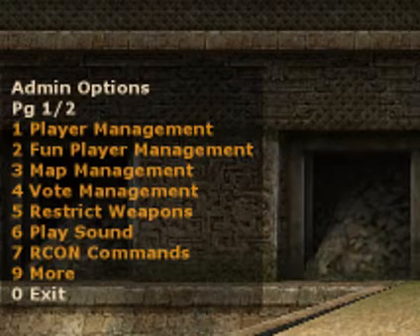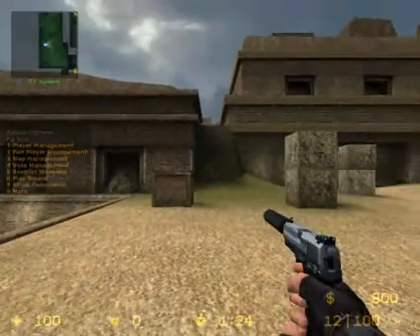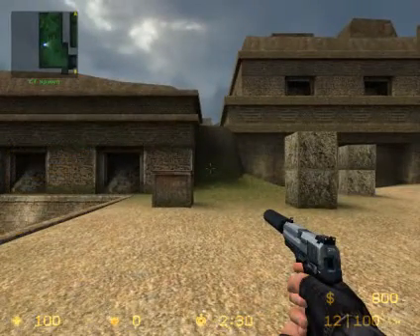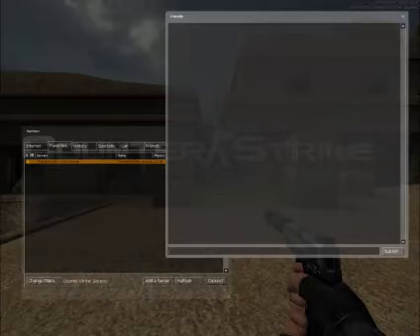There is more than just one method for adding admins to Mani. If you would like to find out more, then visit the documentation which is held on the Mani admin plugin website. And you can find this by typing Mani admin plugin into Google.